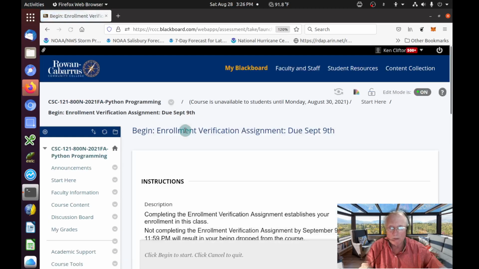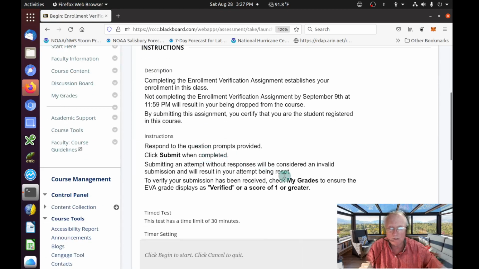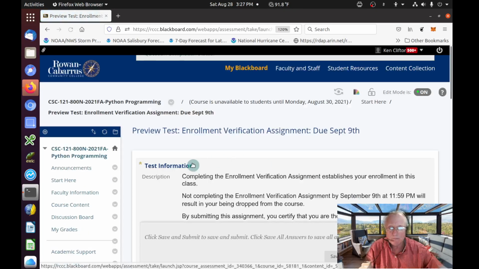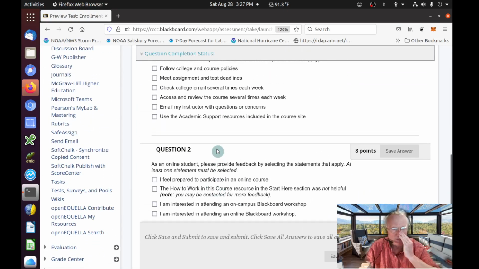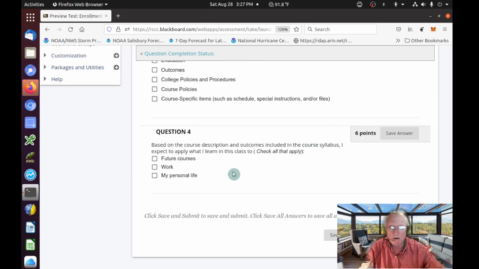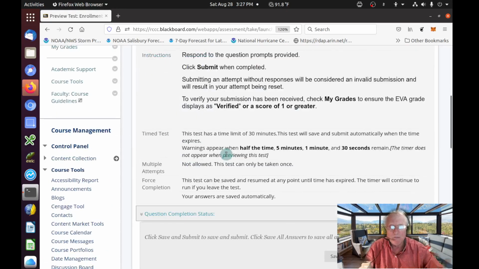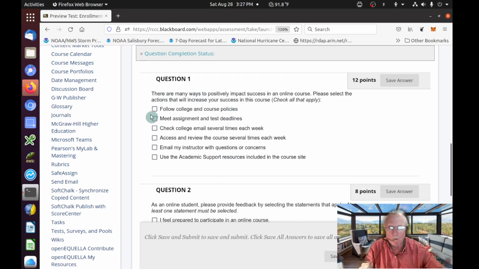So clicking on the enrollment verification assignment, going to click the blue Begin button down at the bottom right, and you can see that this is a series of about 4 questions. They are multiple answer questions because they have these boxes to the left of the answers.